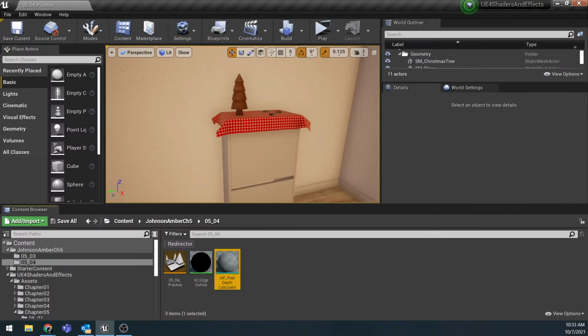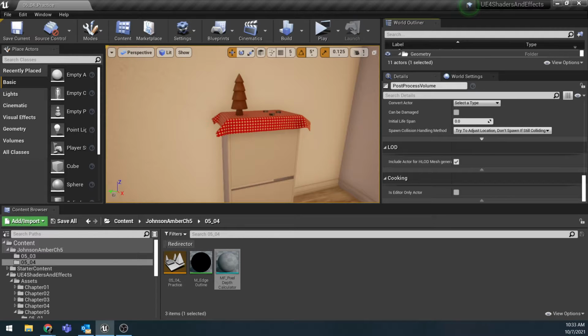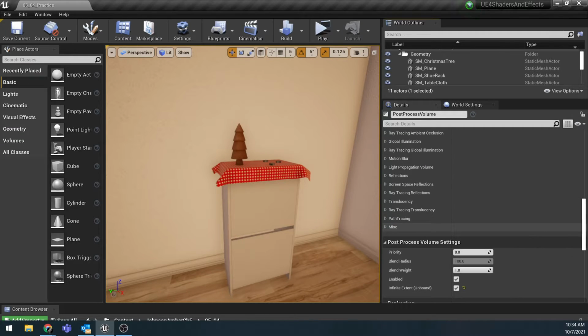And let's set this up so that it works in our post-processing volume. So let's go and find our post-processing volume right here. And then in the details, we're going to have to locate the rendering feature, which, let's see if I can find this.